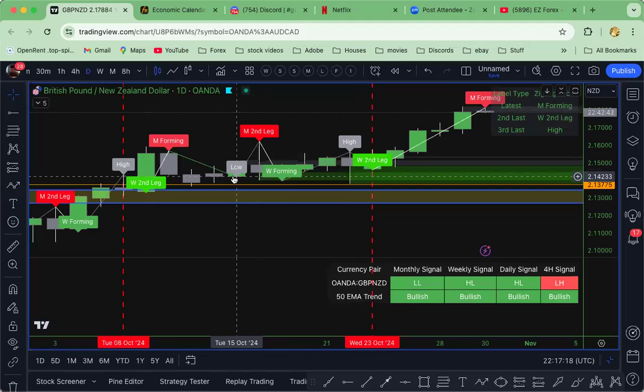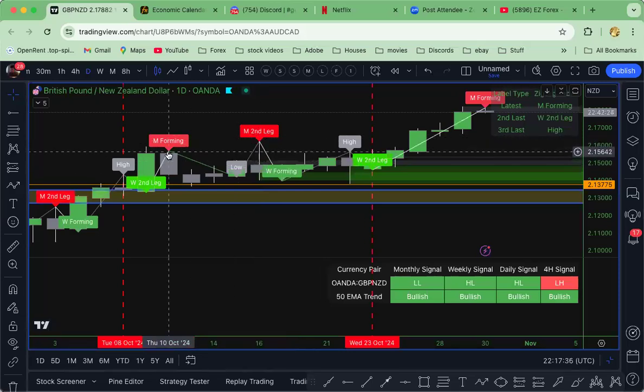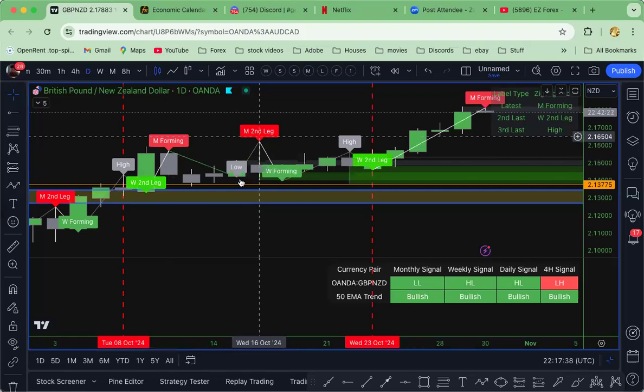So you see, this is why even the trade Alex was in, it was good that he came out of it. But if he held it, he would have made more money because look, he was here. But why was this trade risky? Because even in Asian session, there was an odd news and it bought up mad. So if he actually held it, he still would have made decent profits with this buy here. And it took out this liquidity high, obviously, as we can see here. So it was a good move, but it was the middle. This is why you definitely didn't want to be in it because it was the middle of the M and you know what's going to happen. It's going to pull back again.